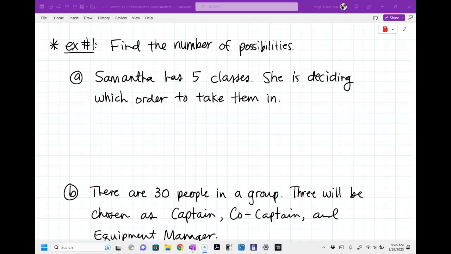So it does kind of matter where your classes are. So this is a permutation because the order in which you choose your classes is going to be kind of important. So I am going to take five classes and I'm going to permute them five at a time. So I have five items and I want to organize them five at a time, but using a permutation. Why a permutation? Because the order in which I place my classes is going to matter.